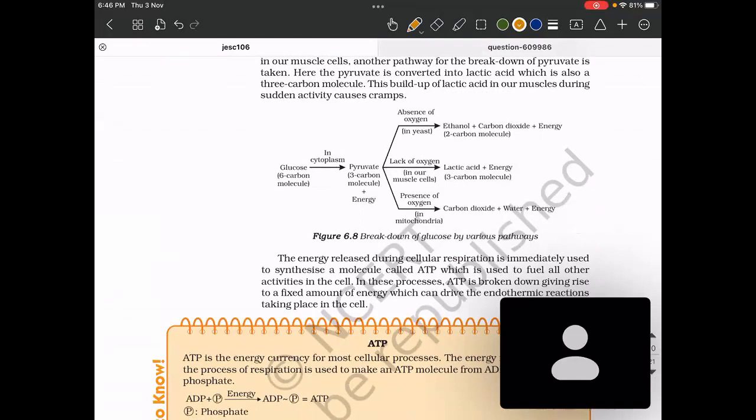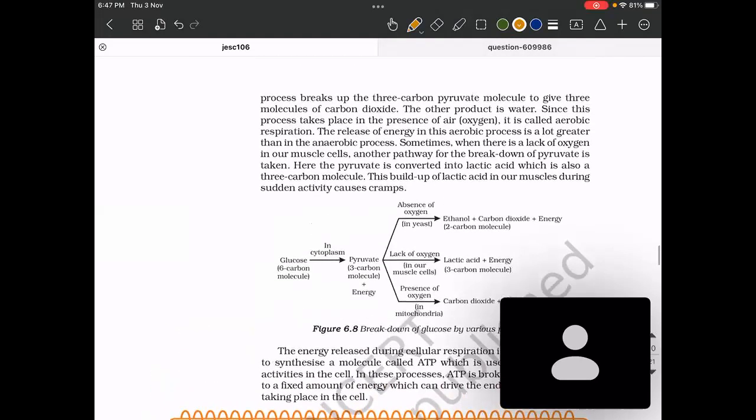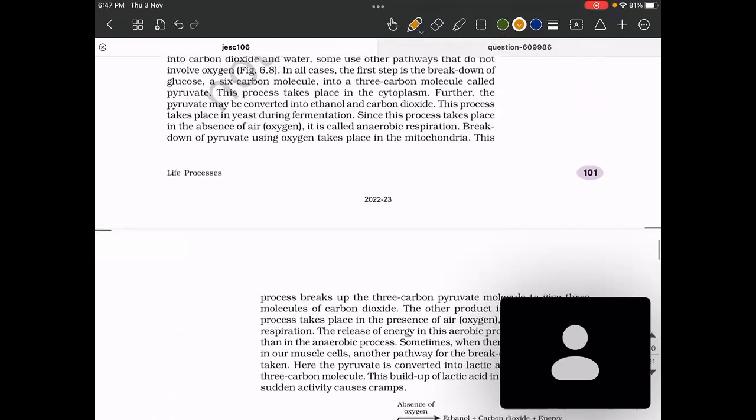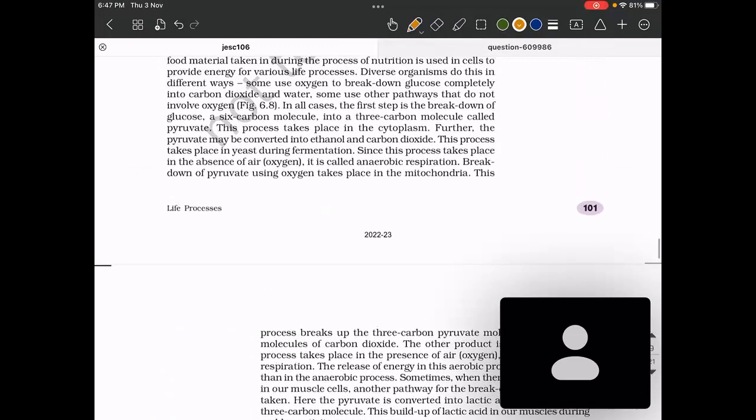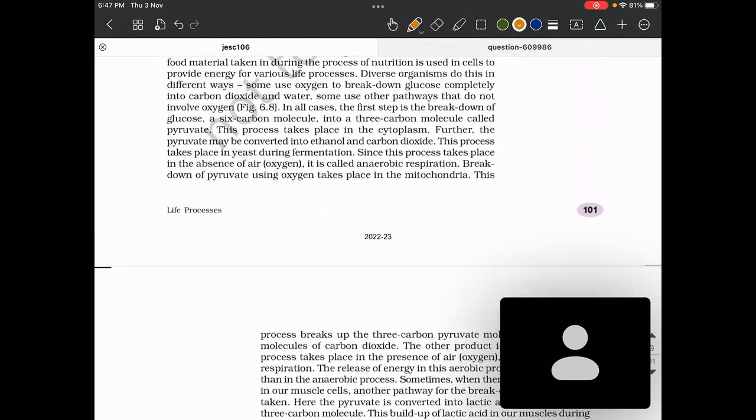Anaerobic can occur when there is a lack of oxygen. Okay. Where? Muscle cramps, sir. From muscle cells. Yeah. Very good. See, in general, organisms are classified into aerobic organisms and anaerobic organisms. Some organisms can live in the presence of oxygen, and some organisms or cells can live in the absence of oxygen. So aerobe, anaerobe. But here, the types are based on that only.